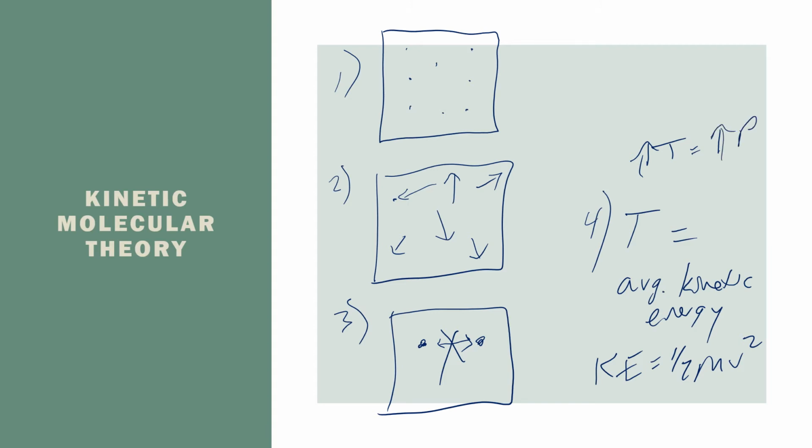Remember that pressure and temperature are directly related, but it's because at a higher temperature, they have a higher kinetic energy, so they're moving faster, which has two parts to that. And this comes up relatively frequently on the AP Chemistry exam. Higher temperature, they're moving faster, so they collide with more force and with more frequency. So two parts there, force and frequency. Both of those things contribute to the increased pressure at higher temperatures.